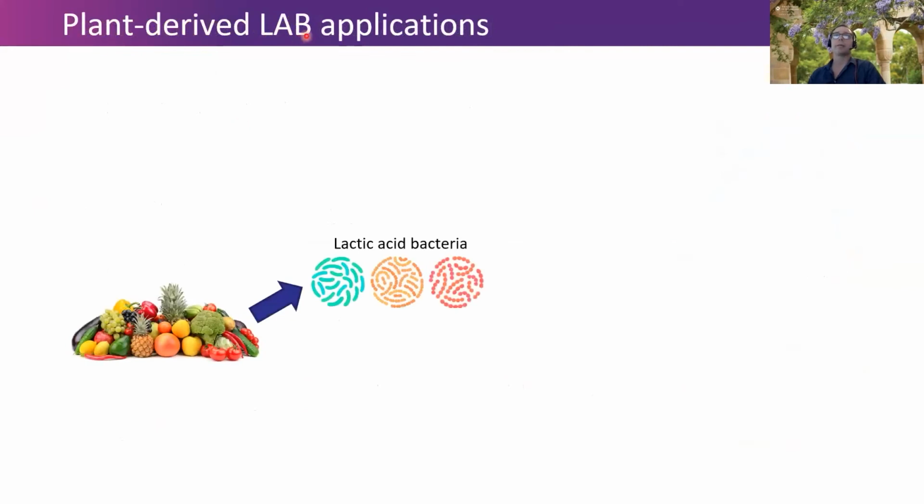So we're looking at these plant-derived lactic acid bacteria. This was based on a project I had back in 2009 from Hort Innovation, where we proposed that we'd isolate good lactic acid bacteria from fruits and vegetables, with the idea that we could then reapply those back onto these fresh produce to enhance the safety of that. This was on the back of some outbreaks with salmonella on fresh produce, and the vegetable industry were very interested in that, and that's what kickstarted our research in this space.